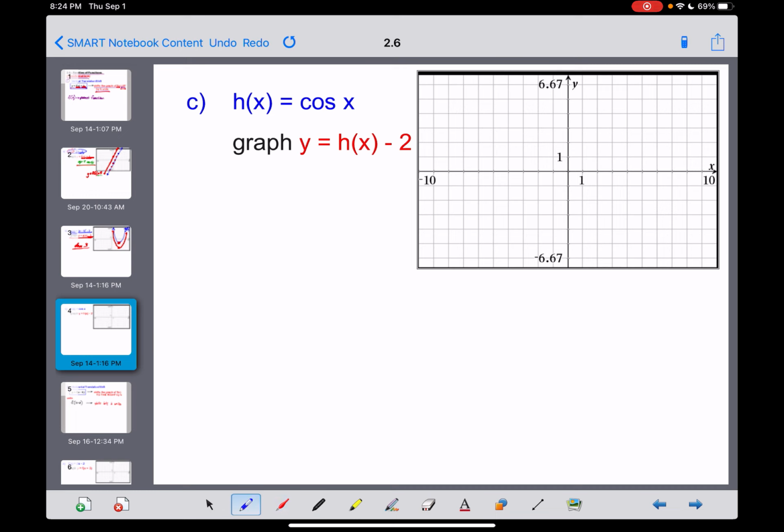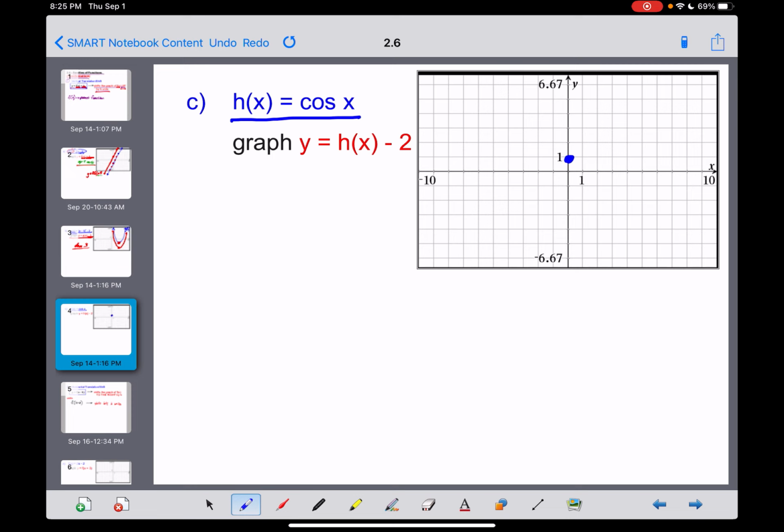Okay, just thought I'd use this chance to show you guys a little bit of trigonometry here. h of x, our new function, is cosine of x. And this is something we're going to be doing pretty late in the year, guys, maybe March or April if I'm not mistaken. So again, for right now, you don't have to worry about how I'm coming up with this, but the graph of cosine starts right about here.